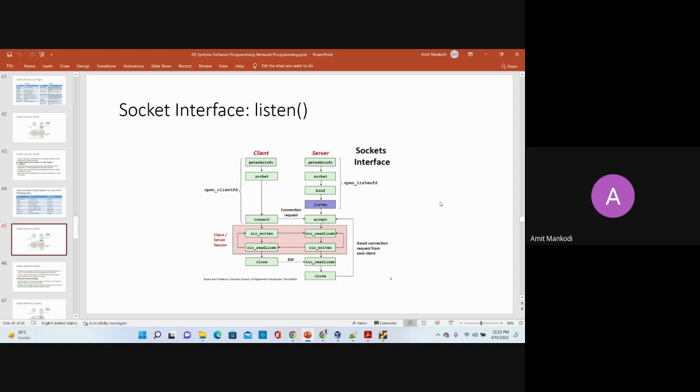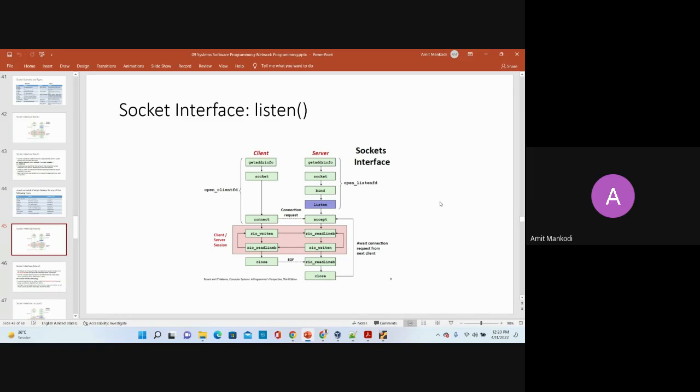Now, the default socket is always going to be active. What it means is that the default socket is meant to initiate the connection. But on the server side, we are not supposed to be initiating the connection. We are supposed to be listening, which means the socket is supposed to be in passive mode, not active mode.